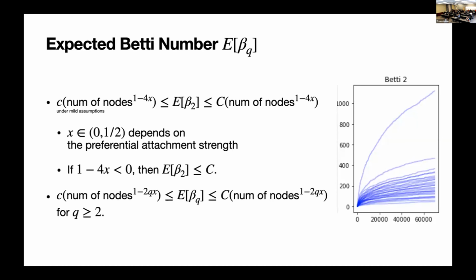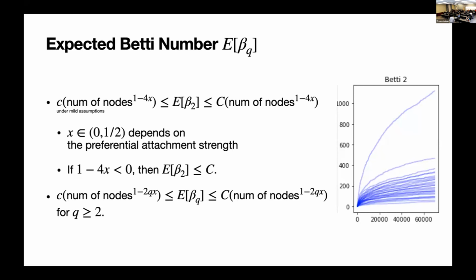Finally, there's nothing special about dimension 2. If you replace all instances of 4 by 2 times the dimension, you get exactly the same result, and that will be the higher dimensional analog. Now, if you need more time to stare at the statement, I have copied it on the whiteboard. And the people on Zoom, you can use print screen so that you can look at the statement for however long you want.